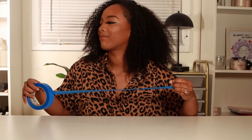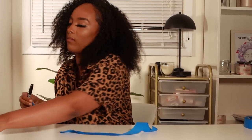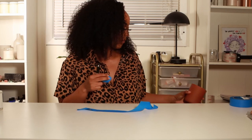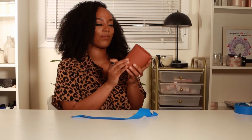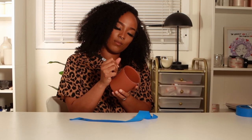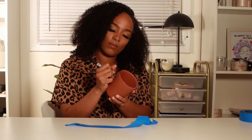Making sure that I write down everything that I'm doing is super important because I've never worked with this wax before and I want to make sure that I document what I'm doing so that if I like how this candle turns out, I can replicate it and I don't have to go through the testing process all over again. So what I like to do is get some painter's tape and a marker and write down the exact steps that I'm going to take just to make sure that it's documented and it doesn't get confused with any of the other candles that I have in my office.